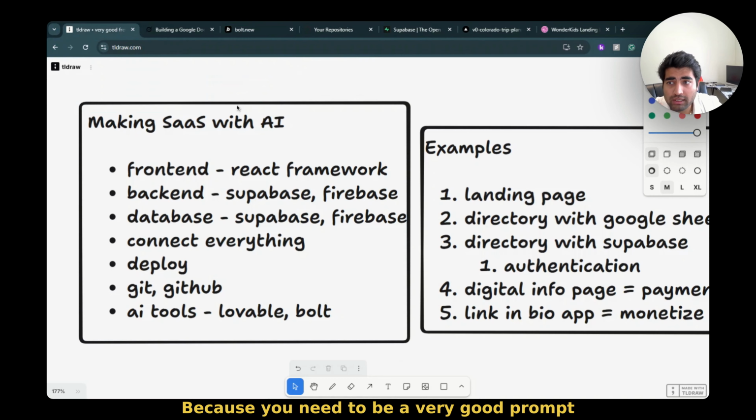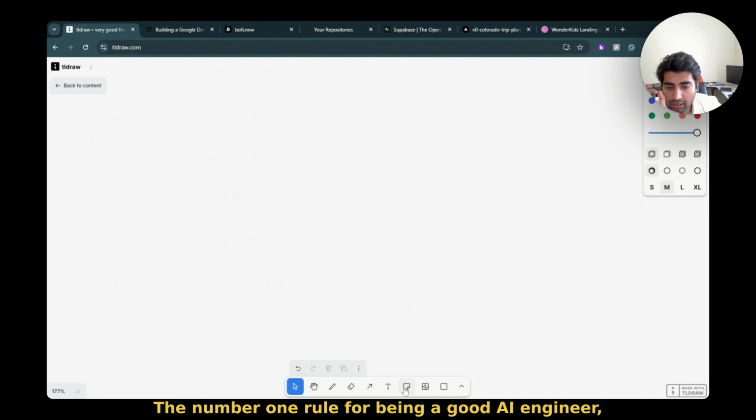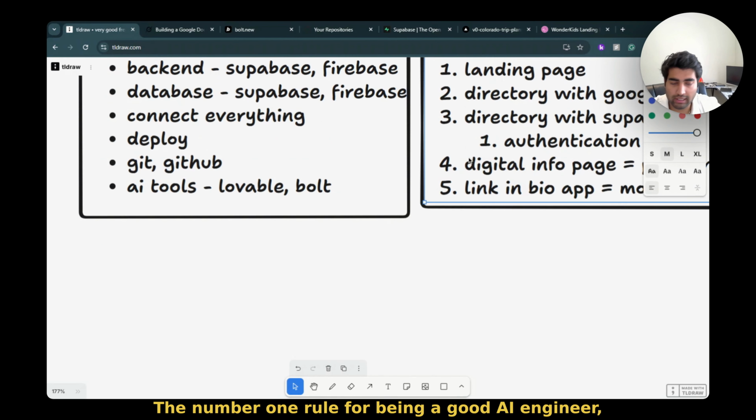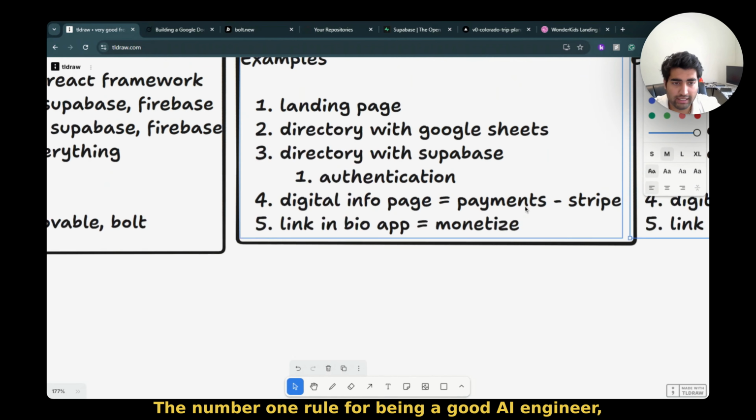Because you need to be a very good prompt engineer. The number one rule for being a good AI engineer, or as I would say, using AI tools to make things, is you need prompting hacks. First hack is that you need to ask for clarifying questions. Second is you need to define the output. I will tell you exactly what these mean.